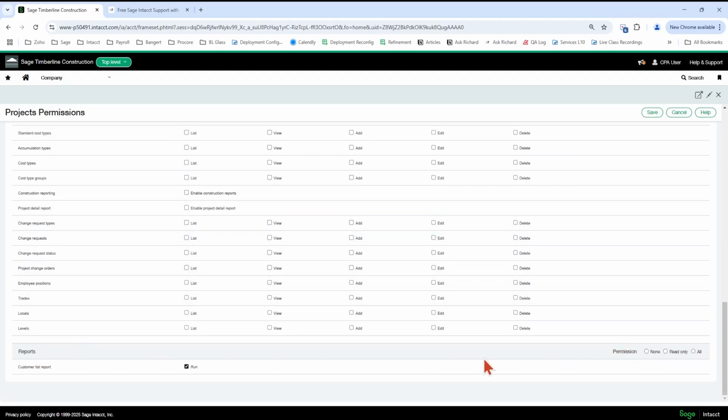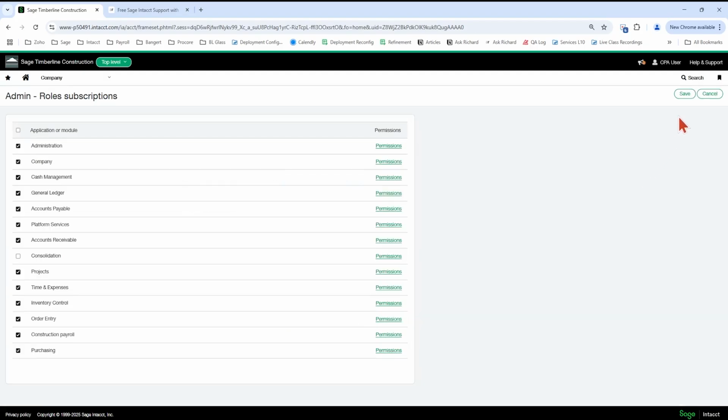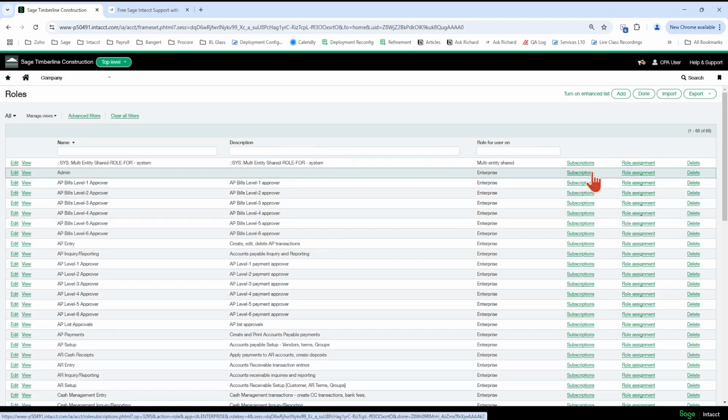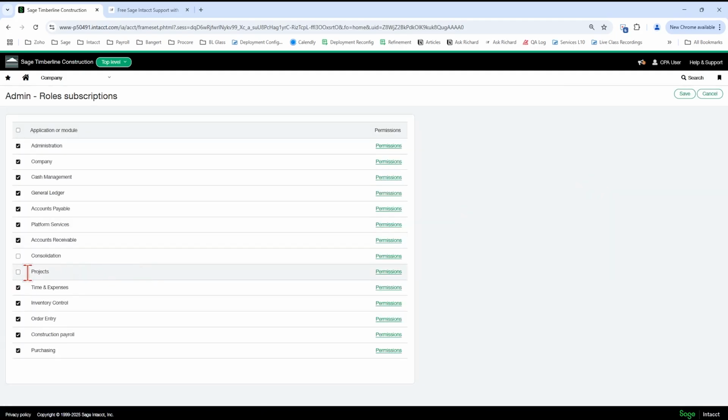So there's a reports area as well. You can click none to this as well. Okay, then when you hit save, you'll notice that the project's permissions area no longer has the checkbox next to it. I'm going to hit save one more time and come back in. That projects area should no longer have a checkbox. So we'll give it a second here to save. Come back in to the subscriptions area, and now you can see the checkbox is no longer there.